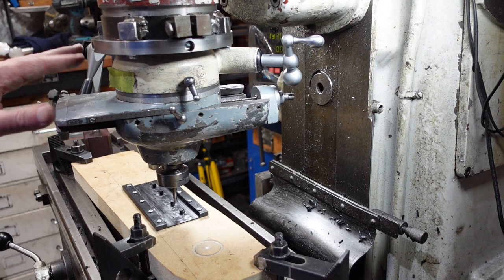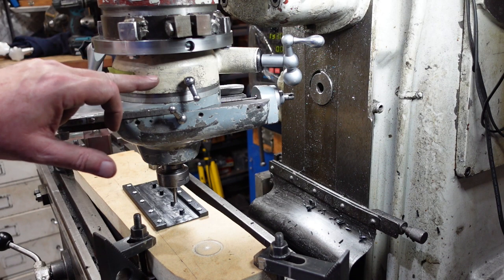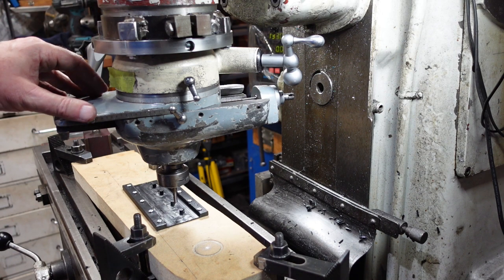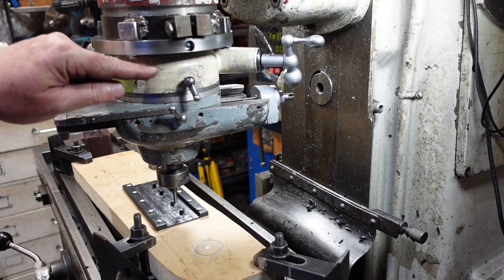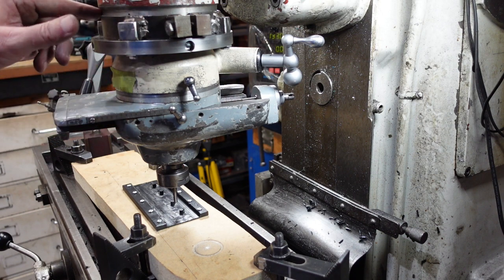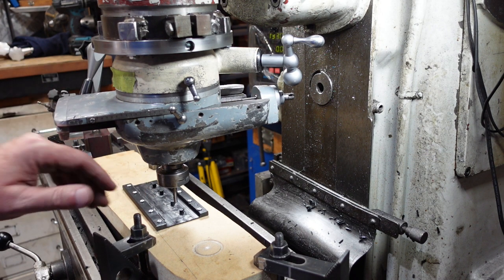I was also going to say about the Volstro head — these things were originally made for Bridgeport machines. This one's a bit of a Frankenjiggy, because it's got bits from two different parts. This was originally broken. On the original ones they've got a little spur which locates on a lug on the Bridgeport milling head — so if you've got a Bridgeport and you've ever wondered what that little lug is, that's what it's for. The original came with an R8 taper in here; I've had to convert this to a 40 taper, which is what my mill has, so I can use it. I also had to machine off the head here so I've got a locating section. It's not the easiest thing to use for this sort of stuff, but it's one of those few bits of kit that will do some of these sorts of jobs if you need them done.